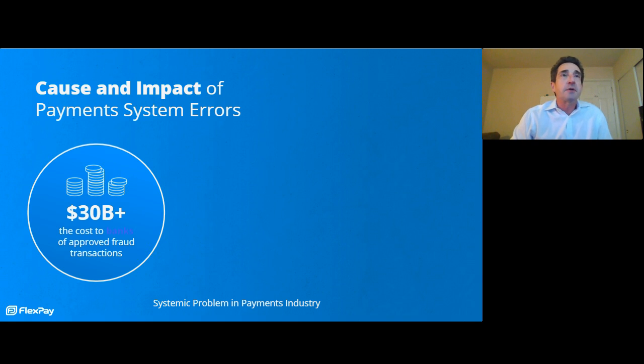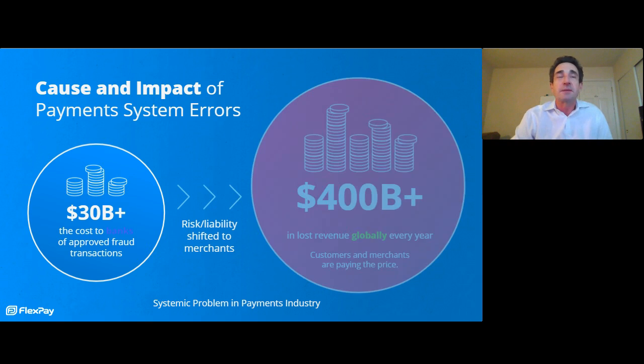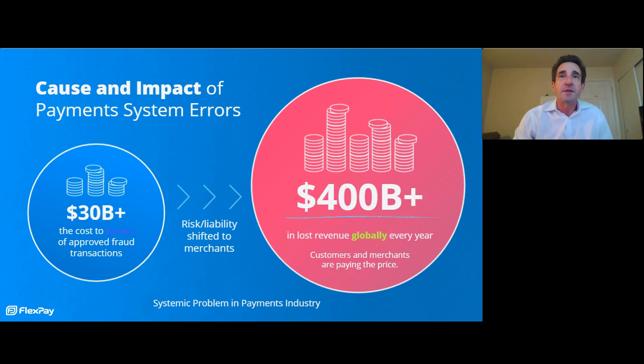The banks that issue credit cards to consumers today are incurring, just in North America alone, over $30 billion in losses on fraud. These are losses where they approve transactions that turn out to be fraudulent. And the banks, in order to try to reduce these fraud losses, have really worked to shift the liability of the risk to you, the merchant or the subscription company. The way they're doing that is by adjusting their fraud algorithms, the authorization decision algorithms, to look for factors of fraud and overcompensating.